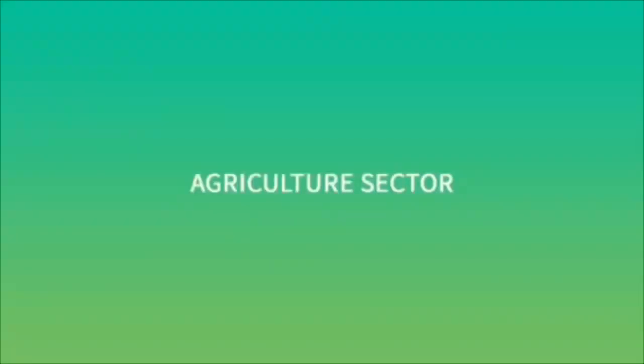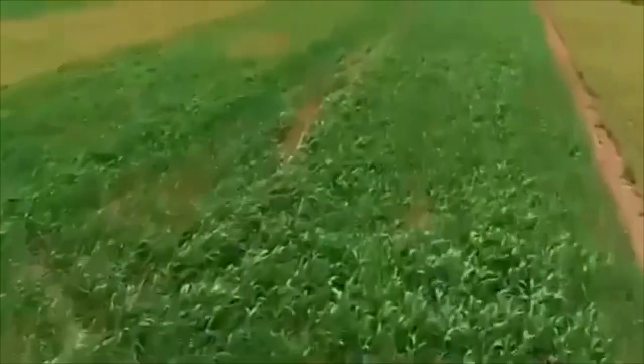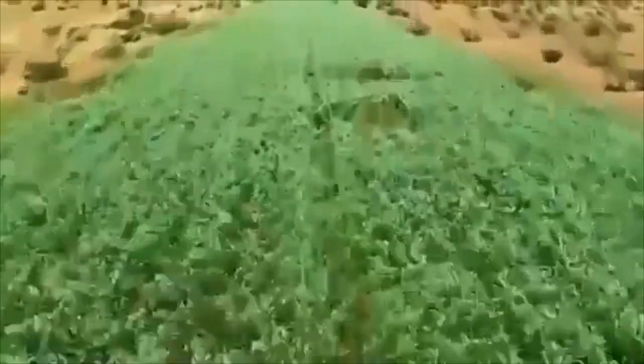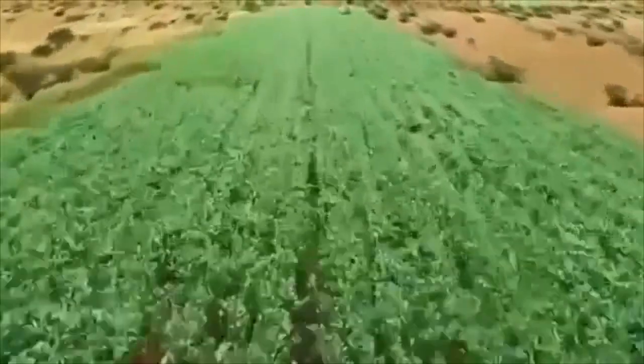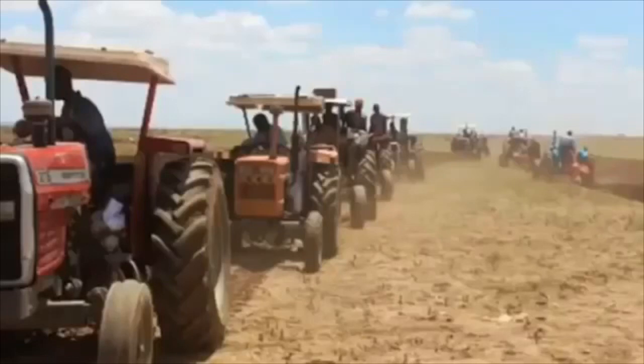Agriculture. Farming contributes between 8% and 15% of the GDP, mostly occurring in the western regions of the country. The sector is dominated by smallholder farmers who own farmland spreading from 2 to 30 acres. Rain-fed farming accounts for 60% of the total area cultivated, while irrigation constitutes only 40%. During the dry season, irrigated farms supply vegetables and fruit to various markets at good profit. A new form of farming is taking root in greenhouses, hydroponic, and aquaponics.